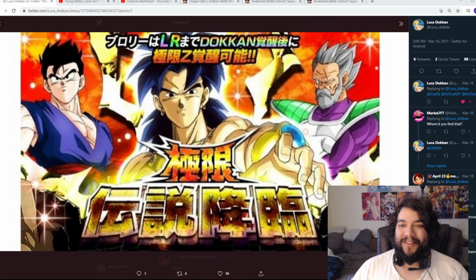So in this video, we're going to be talking about the new EZA LR banner that's going to be coming to JP and Global Dokkan. Basically, what this is looking like, it's looking like all the previous EZA banners. If you guys have been playing the game for a while, you've seen it with like the Gogeta, you've seen it with Gold Tanks. There's always like an EZA banner where you can grab these EZAs, right?